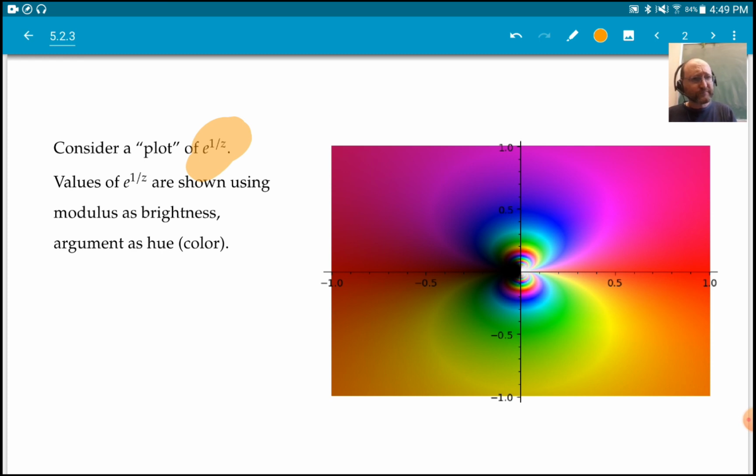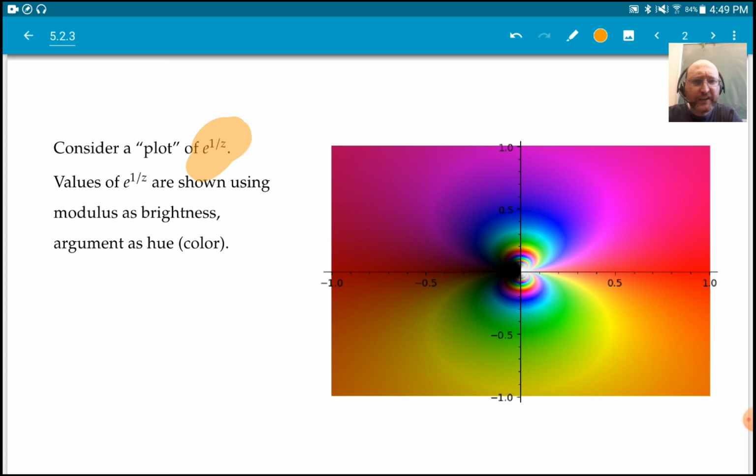So that's the size. And then the hue, which is where on the color wheel you are, like green, red, blue, stuff like that, that's going to be the argument. So that goes around in a circle, whereas brightness goes in a range. You can think of that range as 0 to infinity, and hue as going around in circles. So that's naturally the argument.